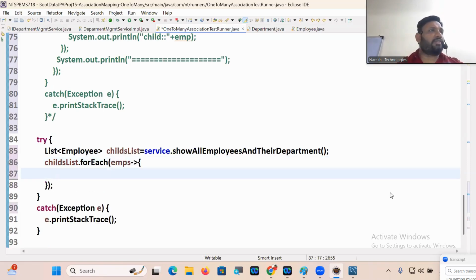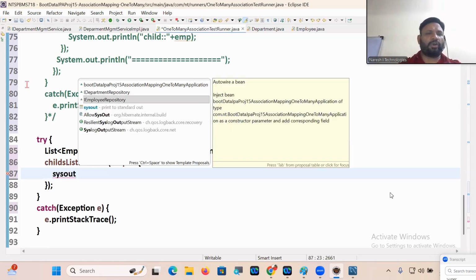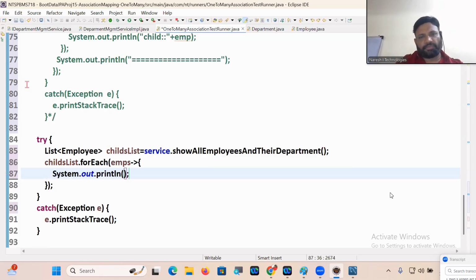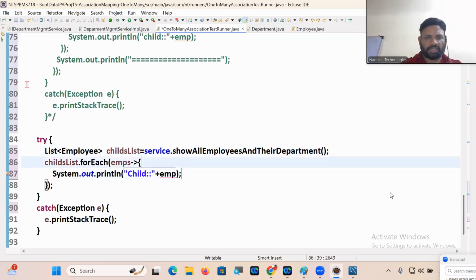Child's list dot for each, EMPs. System dot out dot println. Child colon, child EMP.